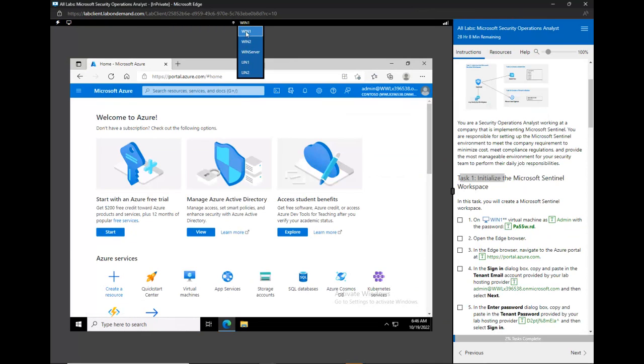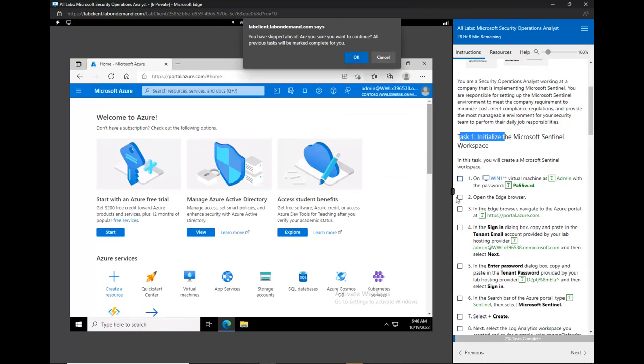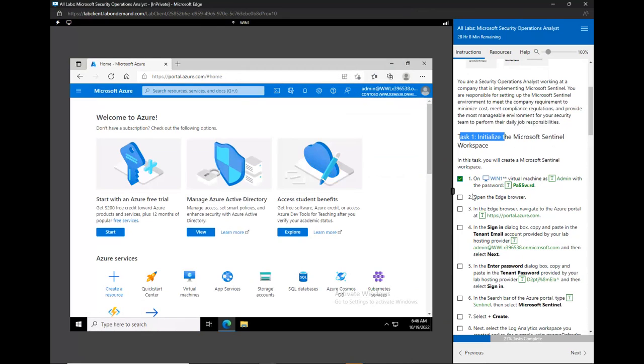You can read the name of the computer here in this menu in the middle of the lab virtual machine view. So we're located in the right one. In case it is locked or something like that, I can unlock it with this local admin and this password, but it's already, let's say, unlocked. We need to open the Edge browser.